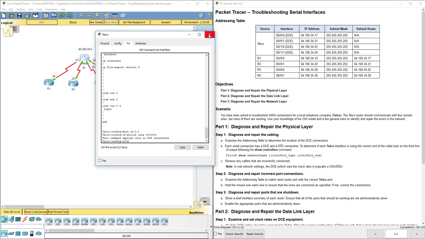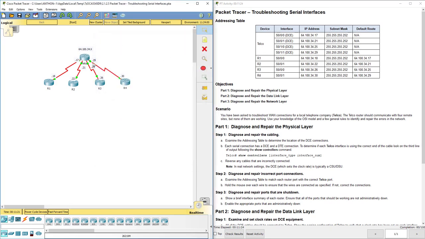Okay, maybe the cable is plugged in incorrectly then here, because, yep, the DCE end of the cable is on the wrong side. So it looks like R4, because I noted when I tried to set the clock rate, R4's got the DCE end, so they plugged in the wrong end of the cable. So let's delete that. Now let's go grab the right cable, plug it into serial 011 with the clock on it, and then this one's 001. All right, now that gives us 100 out of 100.